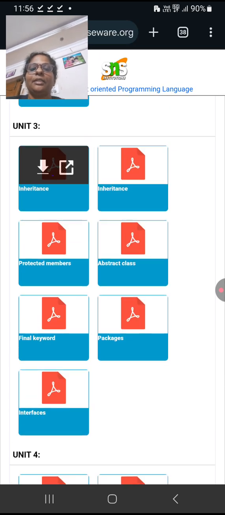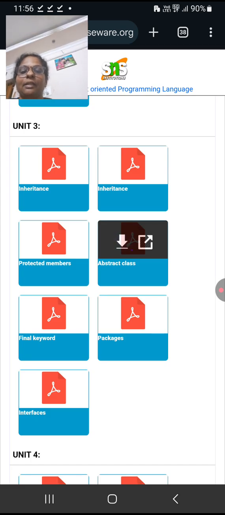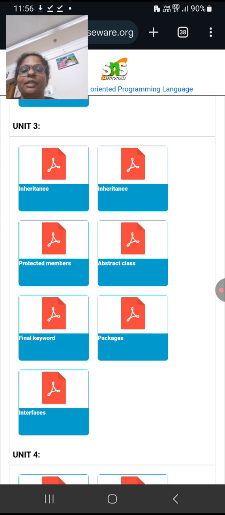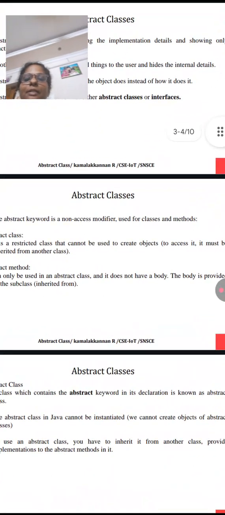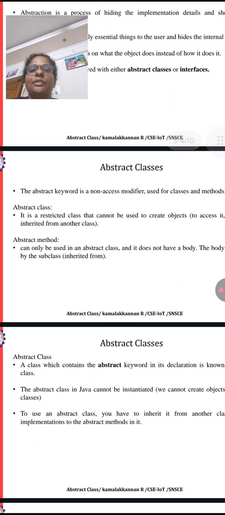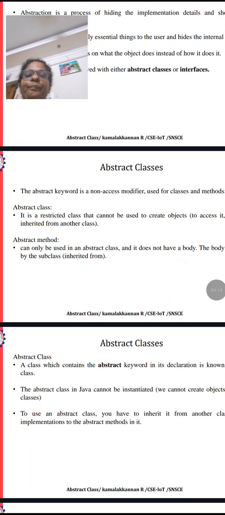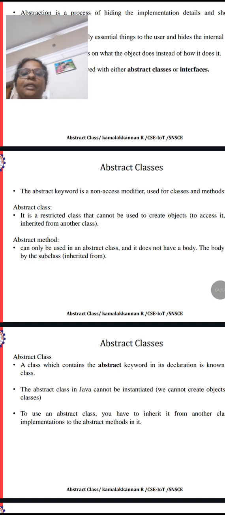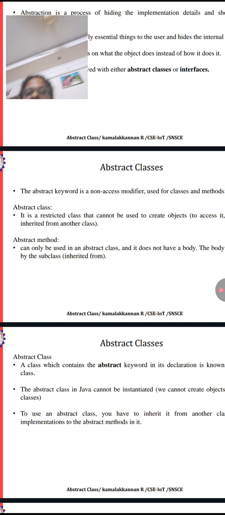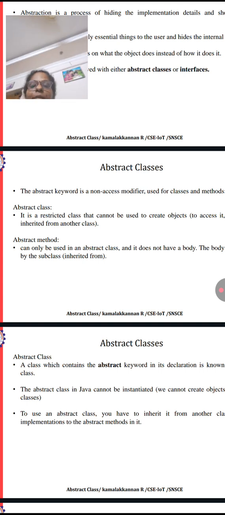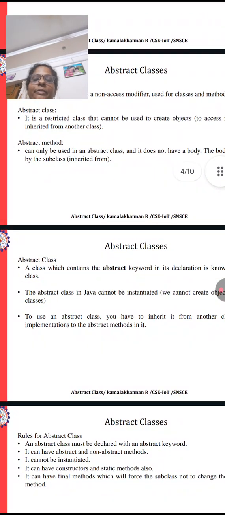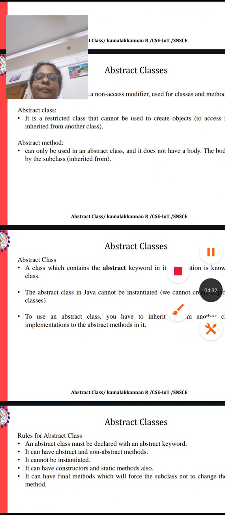So in inheritance, there are abstract classes. In abstract classes, we cannot create an object directly from an abstract class; it is used to access the methods in the classes through a subclass. In an abstract class, the unnecessary data is hidden, and it gives only the important data and methods to access through the objects. This is the main thing in an abstract class.